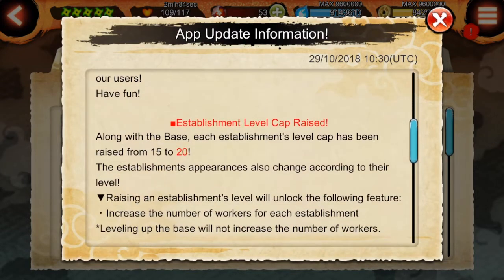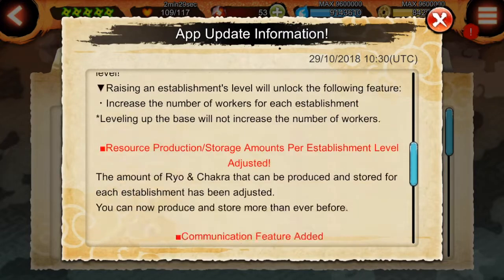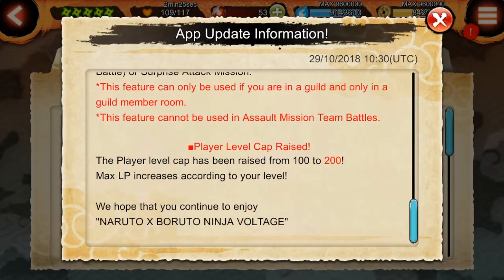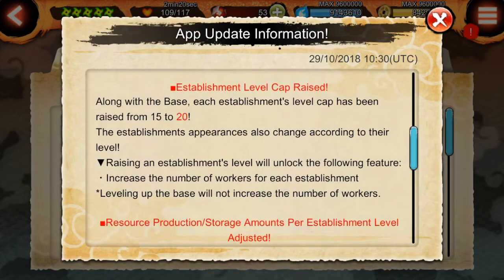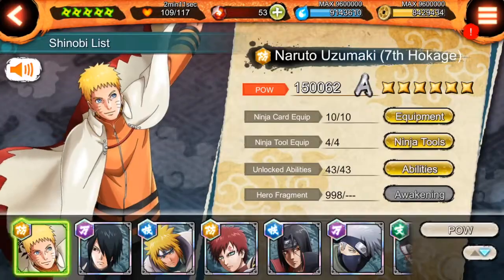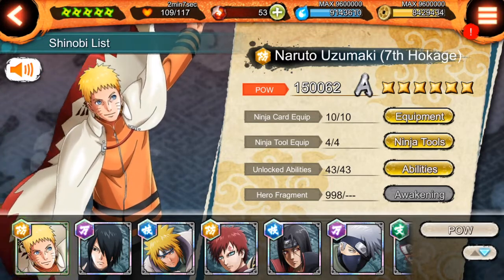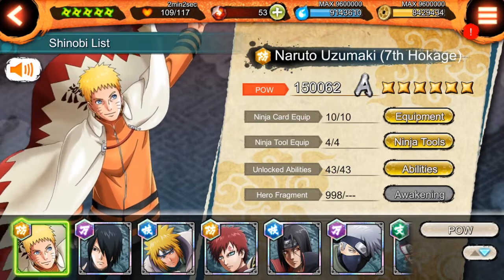We have to talk about this too, right here. Now, I'm not gonna get too into it, like I said, it's already been out for a day, so we all kind of already know what's going on. But listen, base go to level 20, level cap goes from 100 to 200. That's crazy. Not only do we get to level up all the things in the village, but you got to think about it like this. We're going to be able to at some point go higher levels.